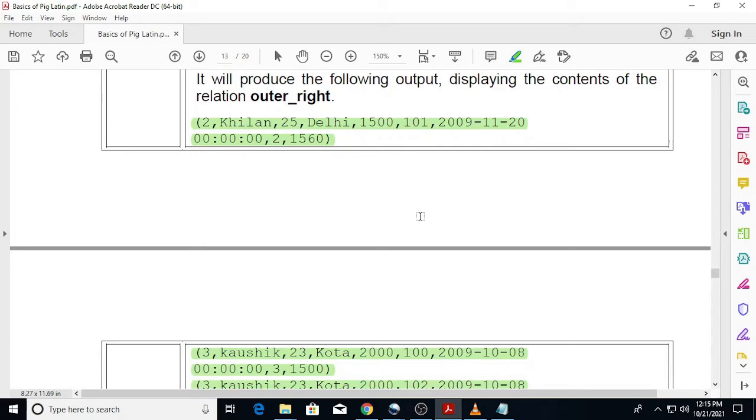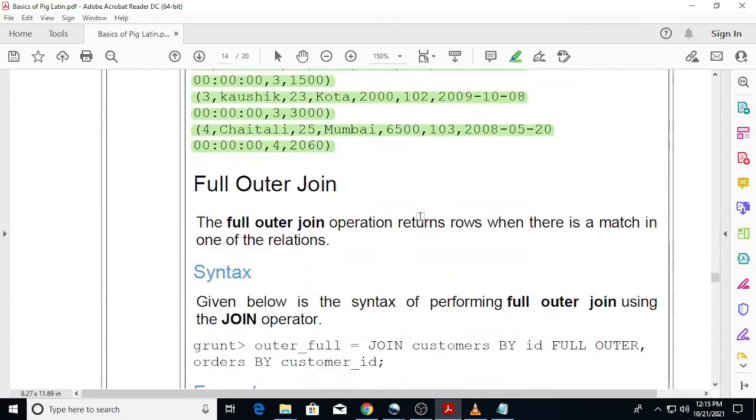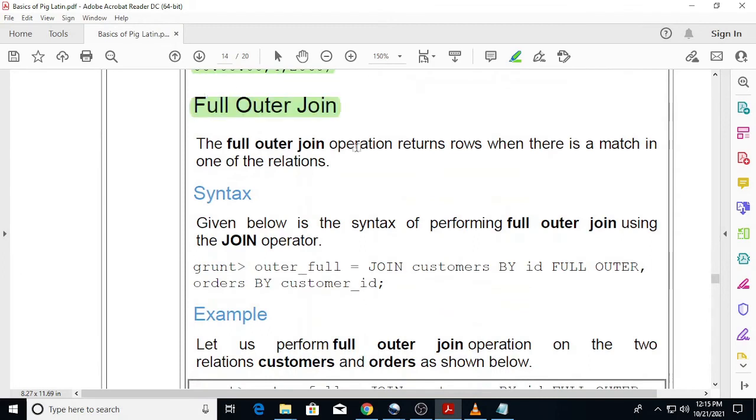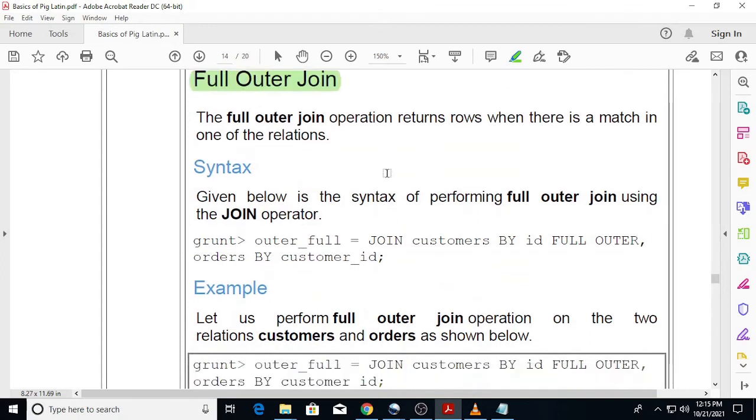Are you clear? Yes. Now we'll go through the full outer join. What is the full outer join? In the case of full outer join, we write the statement full outer. Here, the rows from the left table and the right table, the two joining tables, all rows will be taken into consideration, even if the condition matches or not. So all the rows of the customer table and all the rows of the orders table will be taken into consideration, even if no match happens between the ID of the customers and the customer ID of orders.